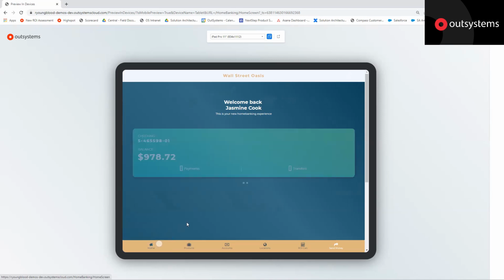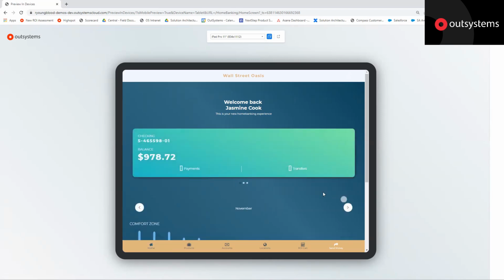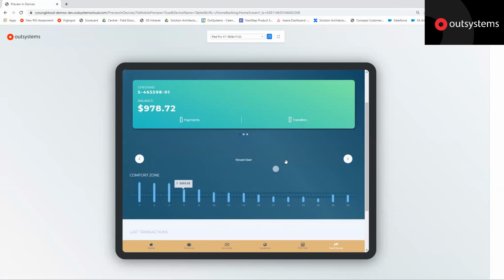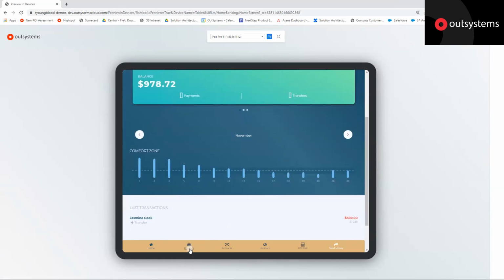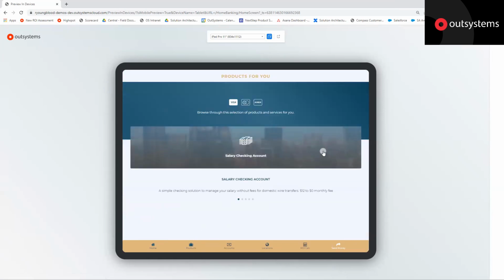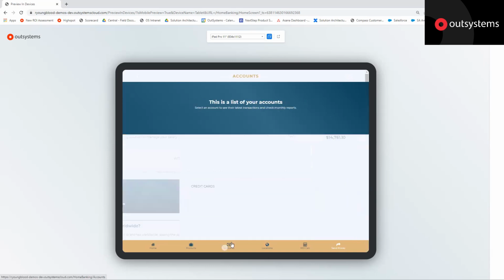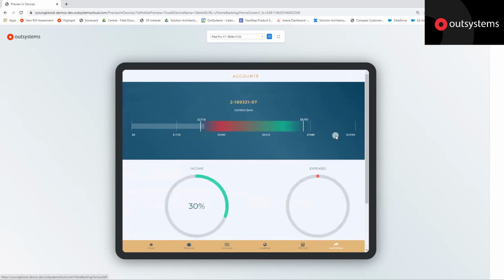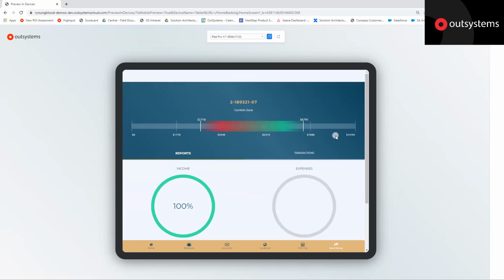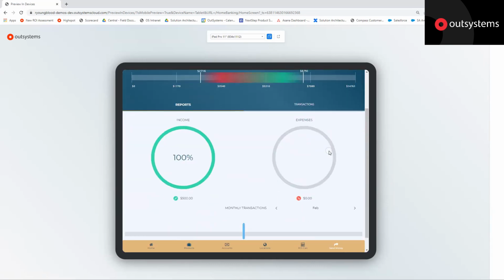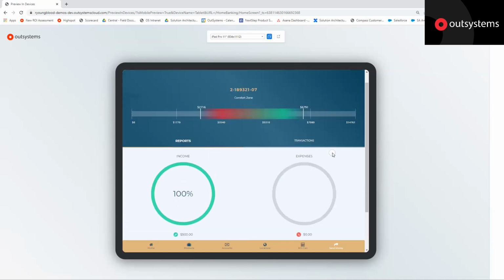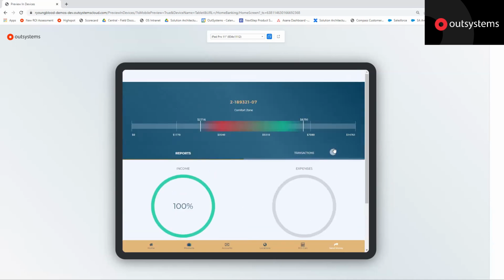And you can see very quickly here on the home screen, I can browse through some of my accounts and I can see some history here on transactions. I can navigate on over to a product screen, which will show me maybe some different offers or products that the bank has for me as a customer. Here's a different view of my accounts, and I can drill down into each one of these accounts, and I can see the income versus the expenses. So, lots of information here, typical of what you would find in a banking application that is customer facing.